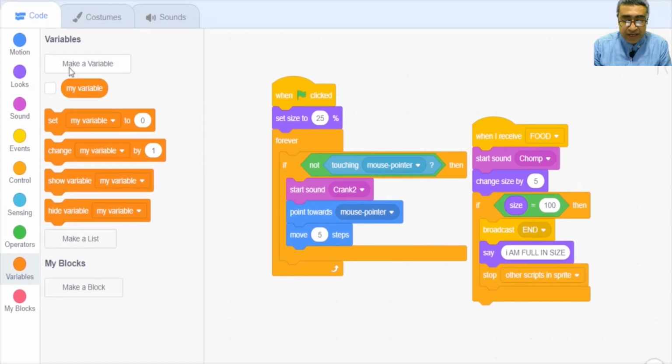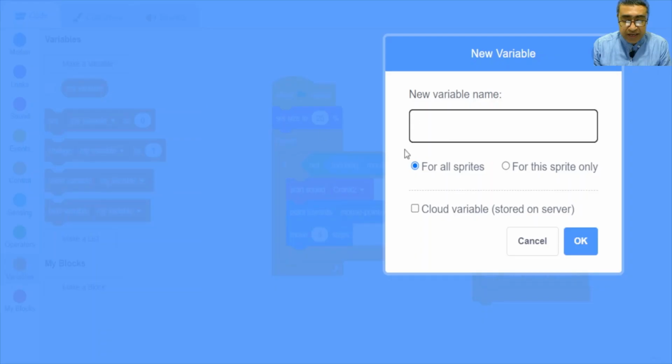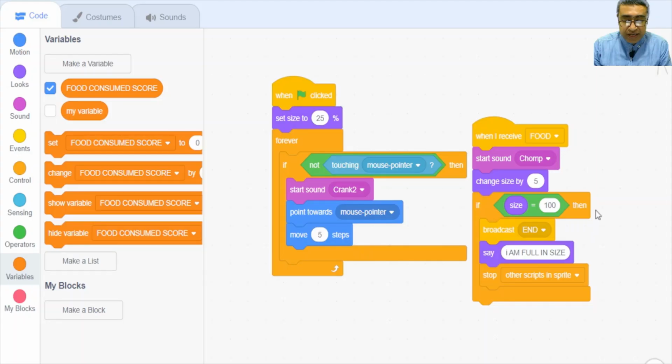The variable name will be food consumed score. Okay, so we'll create it. So the food consumed score is there now on the screen.